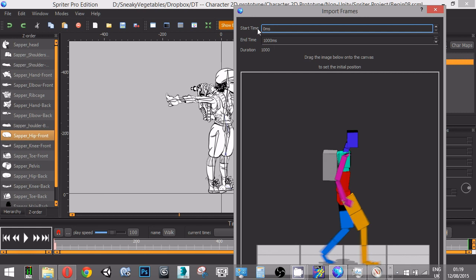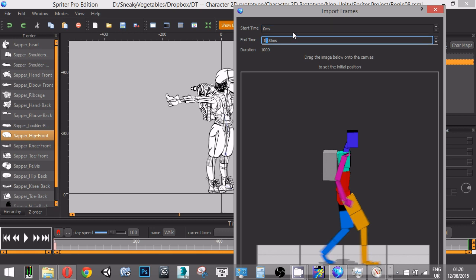But its start time is 0 milliseconds and its end time is 1,000 milliseconds, 1 second. I happen to know, because I created this reference myself, that this is 1,300 milliseconds. Of course, if you had created your own reference, your own videos to refer to, you would also know how long they were before you animated a thing. So you probably would want to set the time beforehand. So I know this is 1,300 milliseconds.